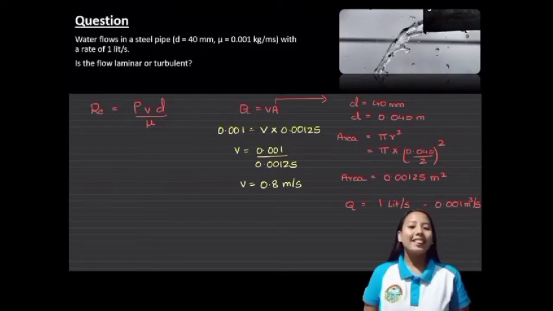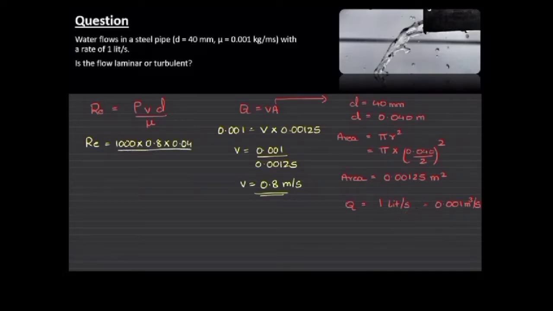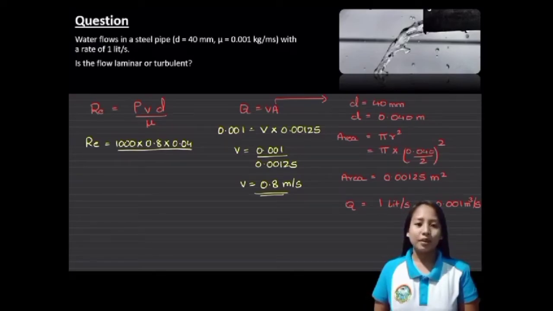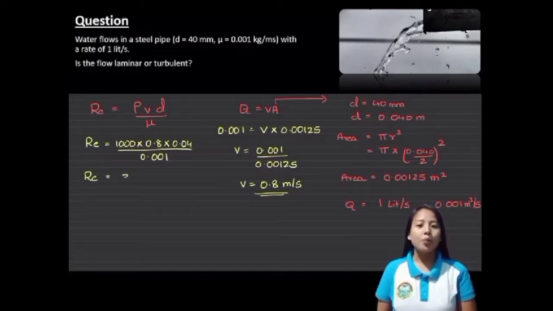second. Now we know the velocity at which the fluid is traveling. Next, we can substitute this value for velocity into the equation to find the Reynolds number, so we can write Re equals the density of the water 1000 times the velocity, which is 0.8, times the diameter of the pipe again. We've got to write that in meters, so that's going to be 0.04, the entire thing divided by the dynamic viscosity, or just viscosity, that's given to us over there, 0.001. Putting this into a calculator and working out the answer will give us the Reynolds number to be 32,000.